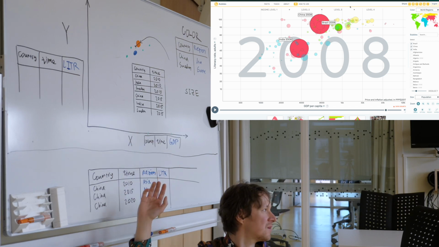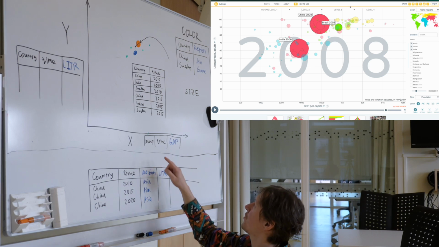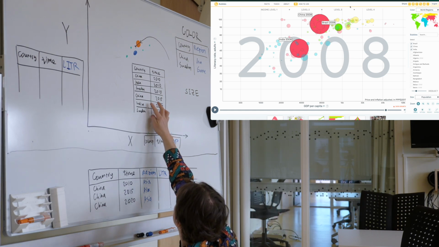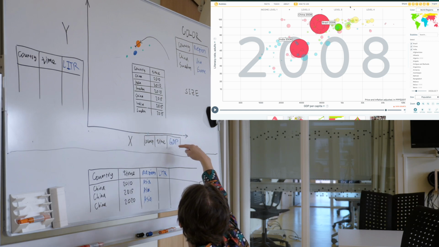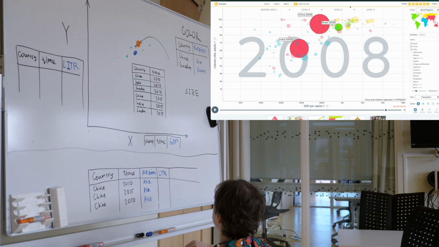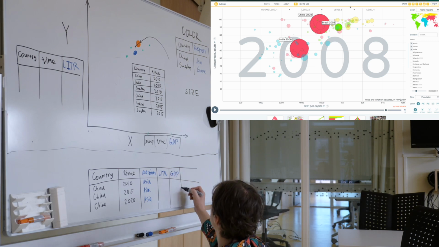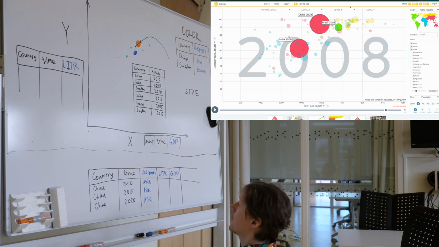So there's nothing weird here. This provides us a key which we can use to find a value with the same key in here, and we can put it in this table. So GDP is successfully joined to this table now as well.